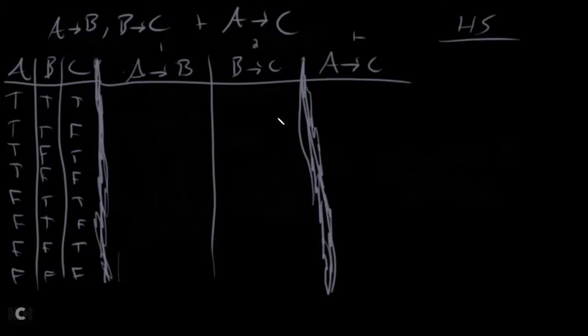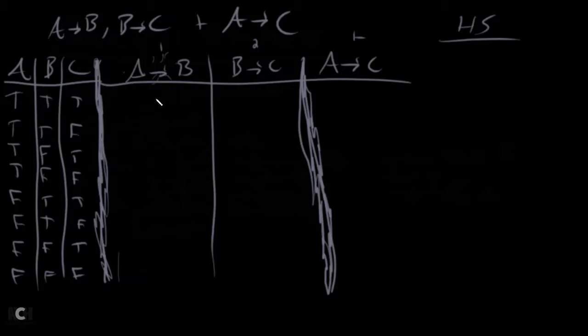Instead, to make it a little bit easier, I'm just going to refer to what I have over here and put it in. So for the first premise, this is what I'm trying to figure out: the values of the arrow. The way an arrow works is this: the only time it yields a false is when I have a true left and a false right. The values in here are A and B, so I'm just going to look at these A and B columns. The only time I'm going to put an F is if I have a true for A and an F for B. All the other ones are going to be true.